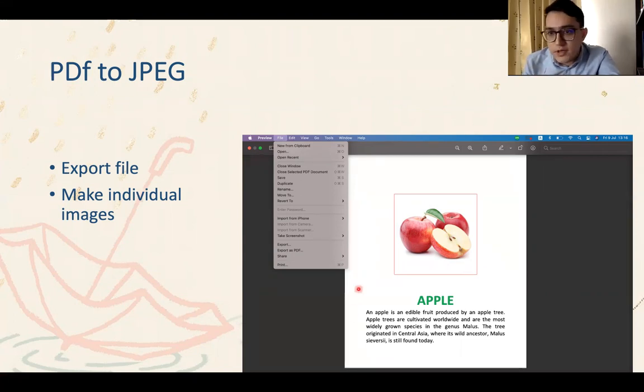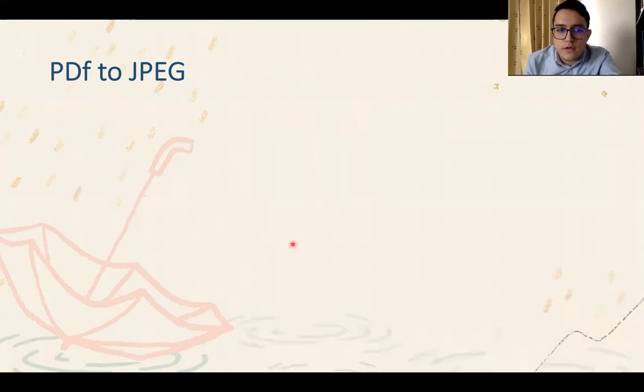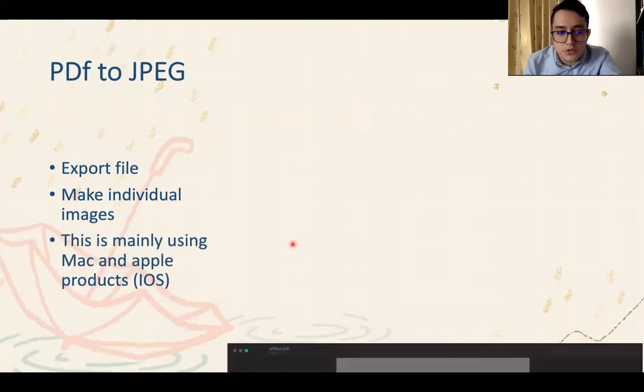First, if you have iOS or MacBook Apple products, you open your PDF in the Preview app. When you open it, you will have the option File. You click File, then you click Export. This is mainly for Mac and Apple products, as I told you.